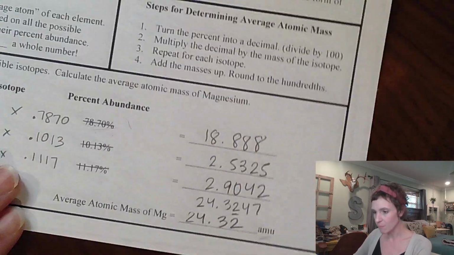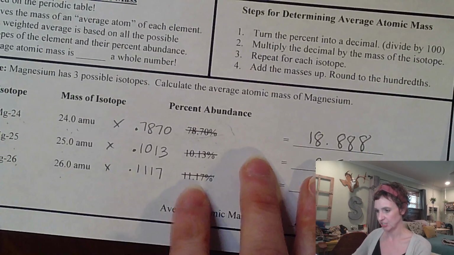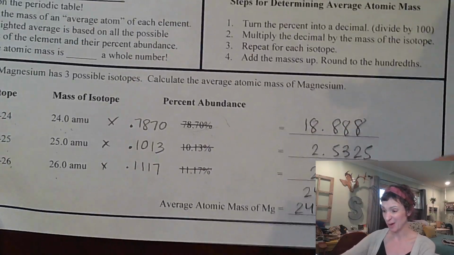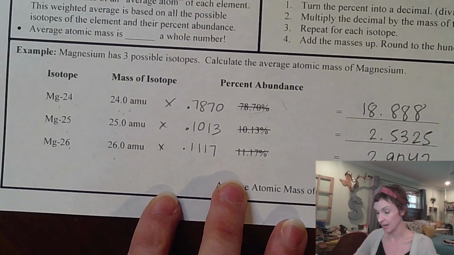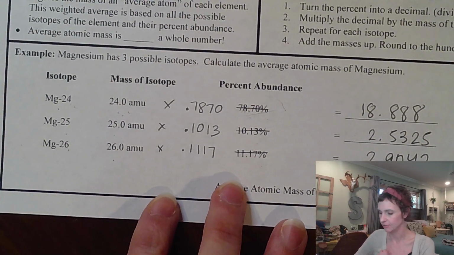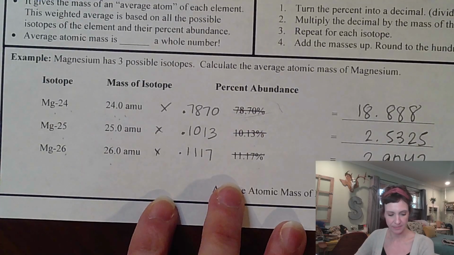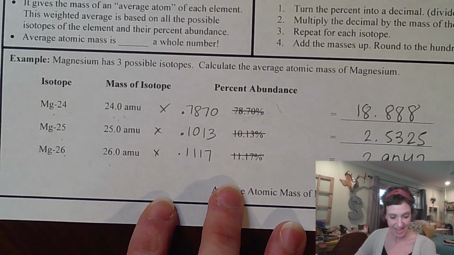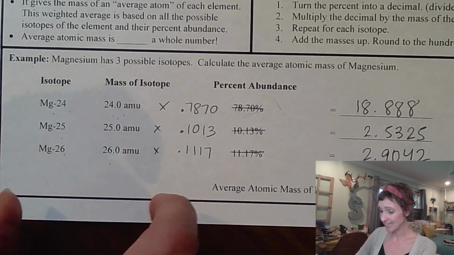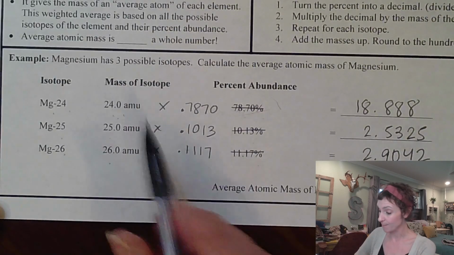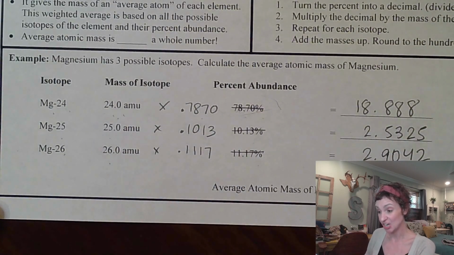So that models out what we're actually doing in a really cute chart formation. But the way that we're actually going to do this in class, and I think you'll enjoy this a lot better, has you type way fewer things in your calculator. It has you not have quite as many opportunities for mistakes in your math. We're just going to, with our parentheses, represent the product of the mass and the abundance each time and separate that by a plus for each isotope.